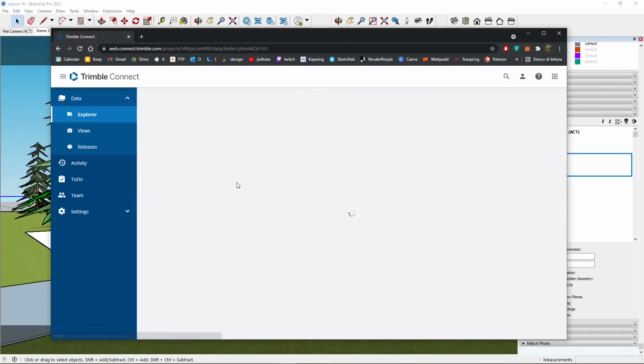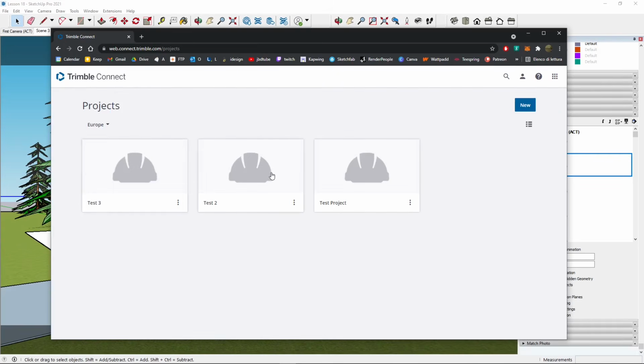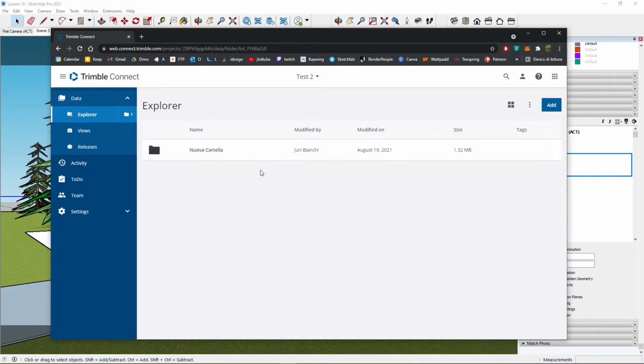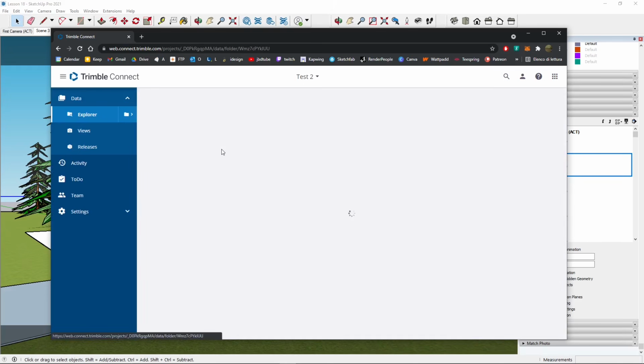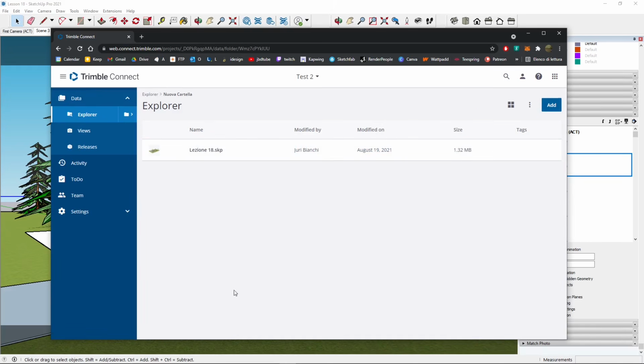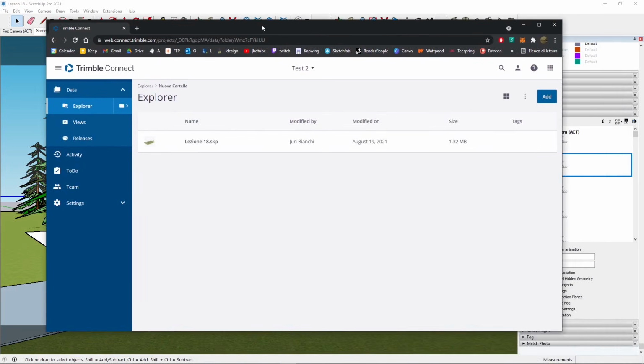When you upload a file inside the folder, I will show you in another project, this one here, it's going to look like this. You can upload many files. I've just uploaded one to make a test, and this is the lesson that you see here, the animation.